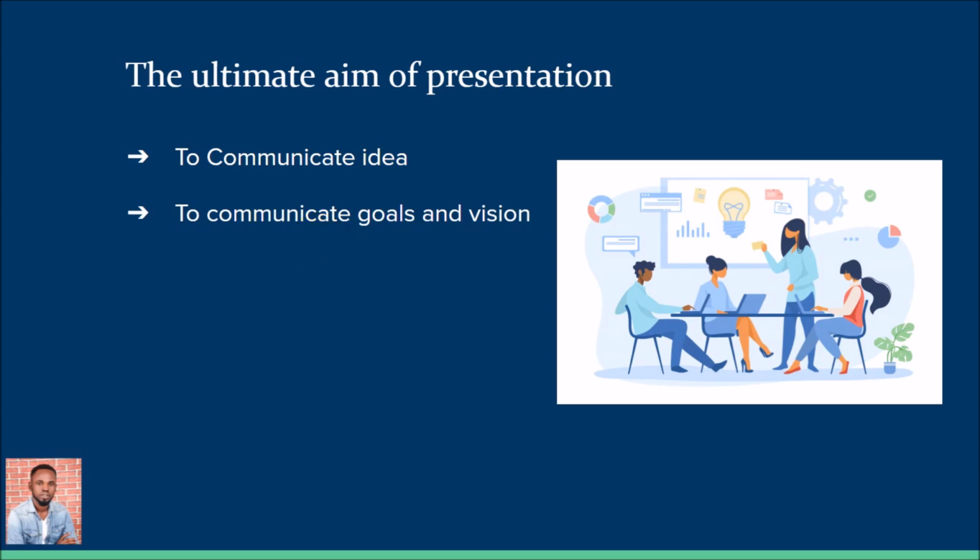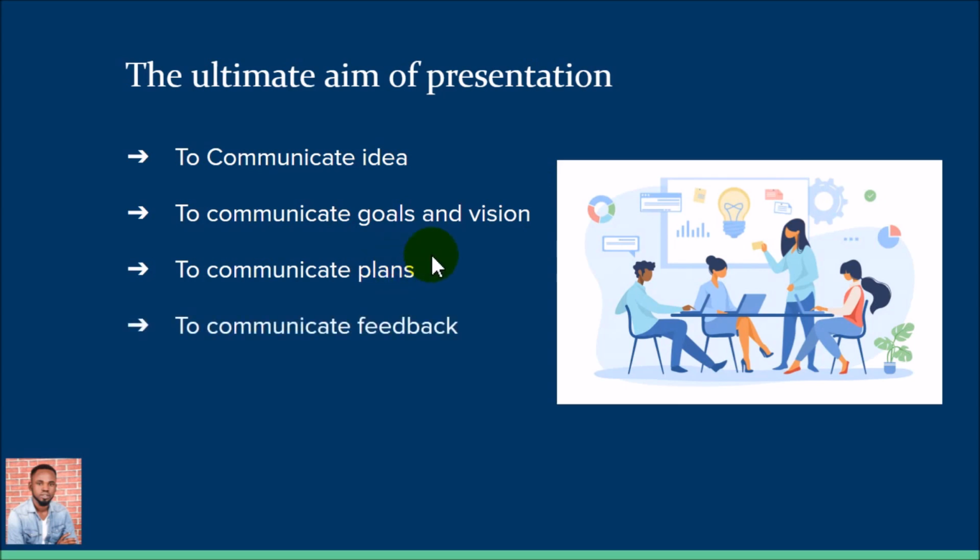Let's say you are pitching your idea to an investor. How do you help them understand your big picture? You can say it all, but when you use tools like presentation to plot it out with images and graphics and all that, it communicates more and is more effective. So in most cases, you can use presentation to communicate your vision. You can also use it to communicate your plans. How do you tend to go from point A to point B? So these are ways presentation tools are also used.